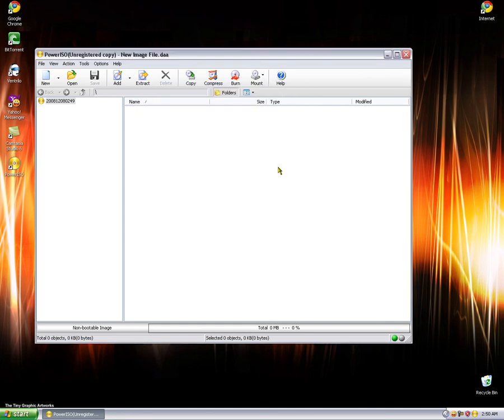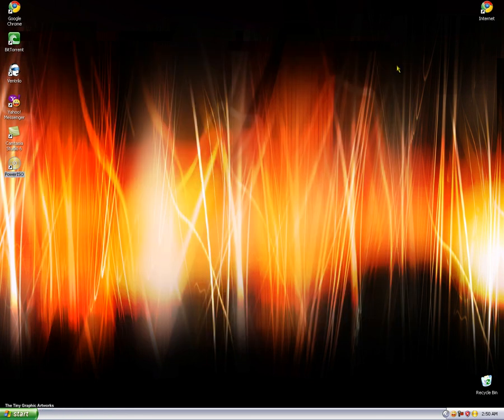straight to that CD. Now, an ISO burner will burn the ISO into the disk so that when you pop it in, it starts the files immediately. Now, if you just copy them onto a disk, it's not going to do that. You're going to have to extract the files, or you're going to have to click on something. And if you are like me, and you have a few Windows disks and Linux, you're going to want this. You download your Linux ISO, you burn it, you pop it in, and it installs for you.